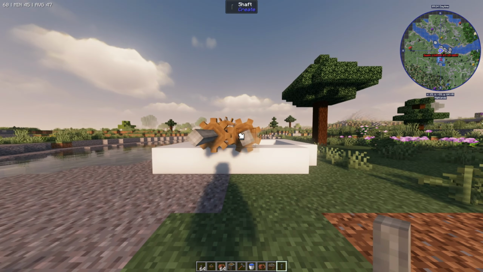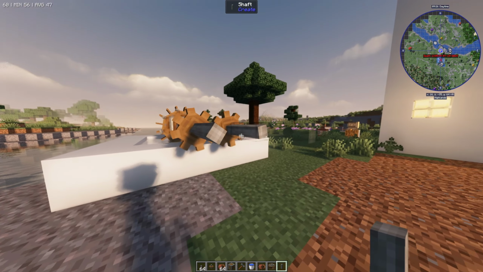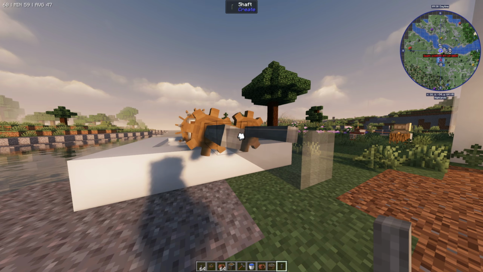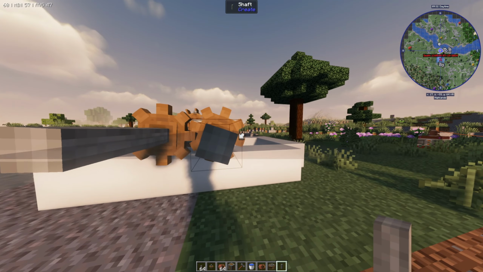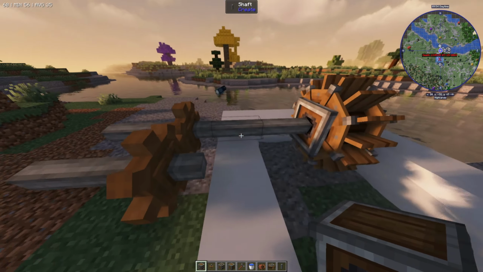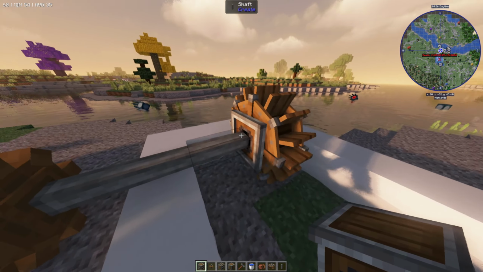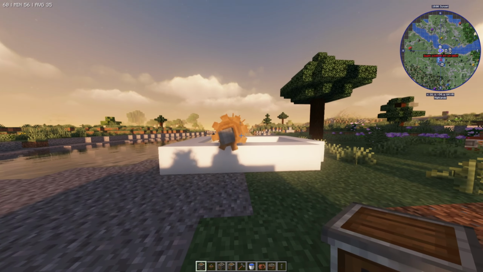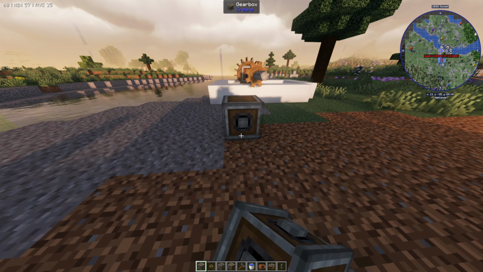Now, it's obviously useful in some cases, but it's a bit of a janky way to do things, but it is quite a cheap way to do things. So that's the first way you can do it. So let's say that you want to go ahead and keep the rotation going in the same line here, so it doesn't move over one block. You can go ahead and use an item called a gearbox.